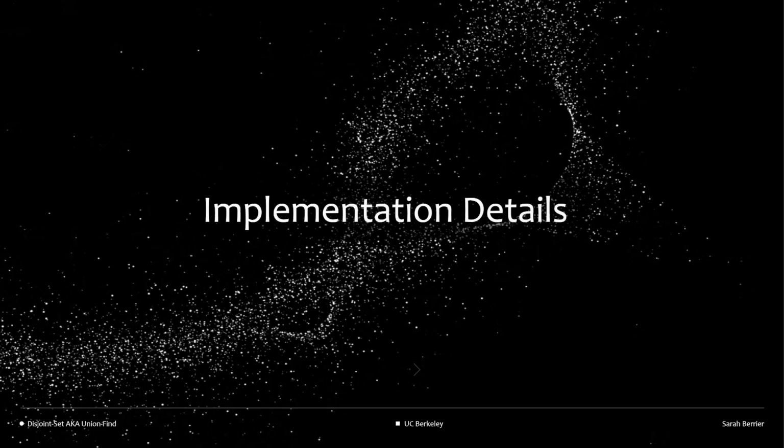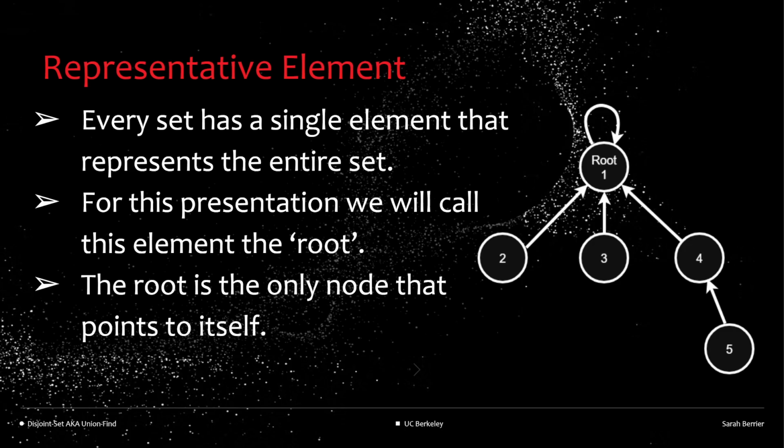Okay, let's get into the implementation a bit. So each set, which you can think of as a tree, a set, a group, each set has a single element that will represent the entire set. And that's the only element that points to itself. In this presentation, we're going to refer to that representative element as the root, and you'll often see it called that in the literature. Sometimes not, but often.